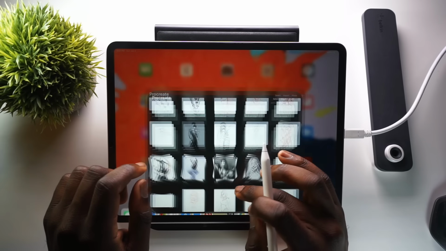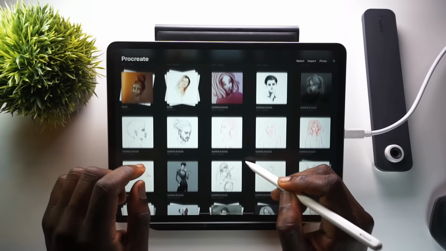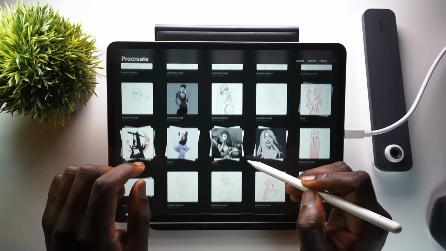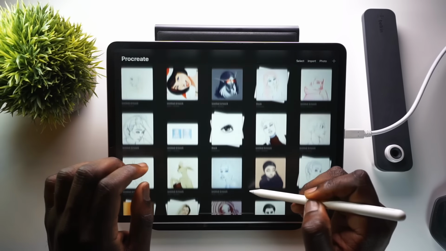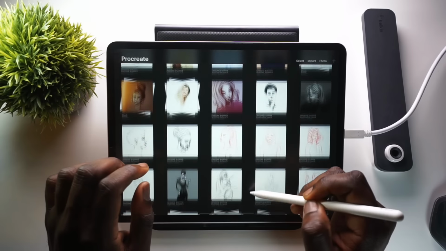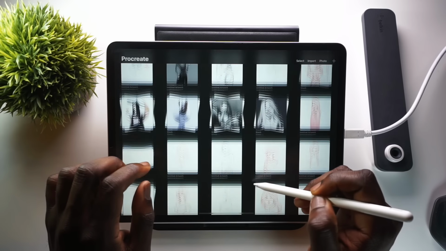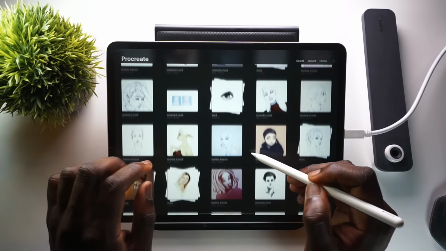Today I'm going to do an introduction and kind of a basic summary of how I use Procreate. Now, a lot of you have been asking me about Procreate, and I know many of you have also just gotten new iPads for Christmas and have probably either purchased Procreate already or are thinking of getting Procreate for yourself.